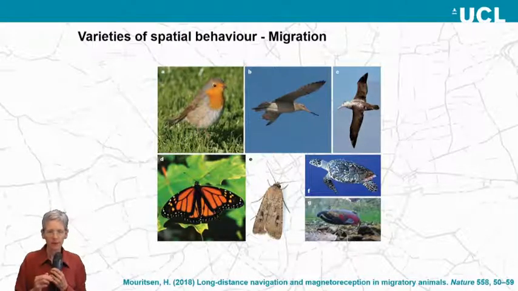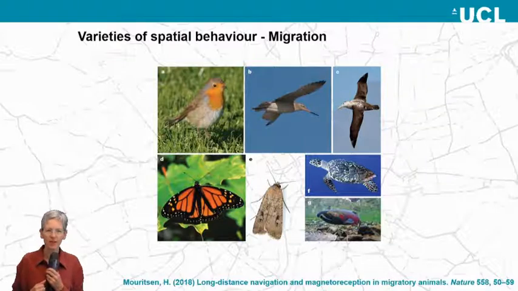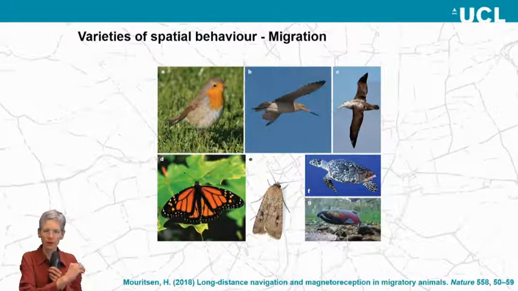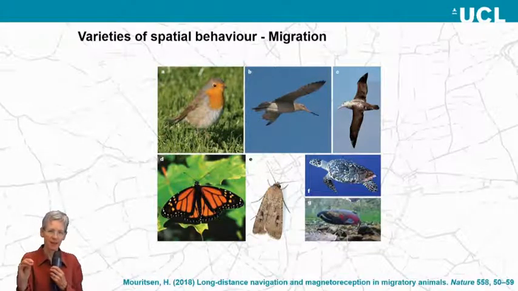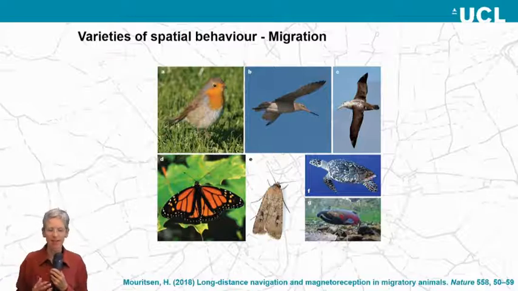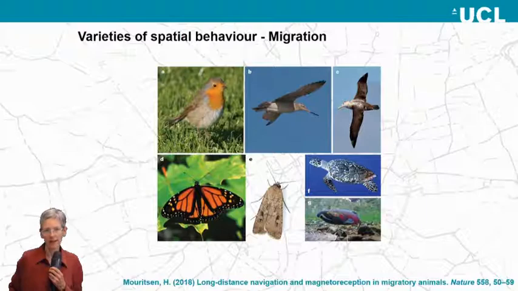So we've got some examples of birds and insects, and the loggerhead turtle, which can swim thousands of miles across the ocean, salmon, which can make their way from their breeding ground to the food places in the ocean and then back to where they were born to spawn, like all of these amazing types of phenomenon. And we don't know how this is done, but there is some suggestion that it's not the same type of spatial behaviour as the more local range kind of hippocampal map dependent spatial behaviour. And we think that there may be some type of compass involved, but there's a lot of debate about where that compass is in the brain and how it works and so on.